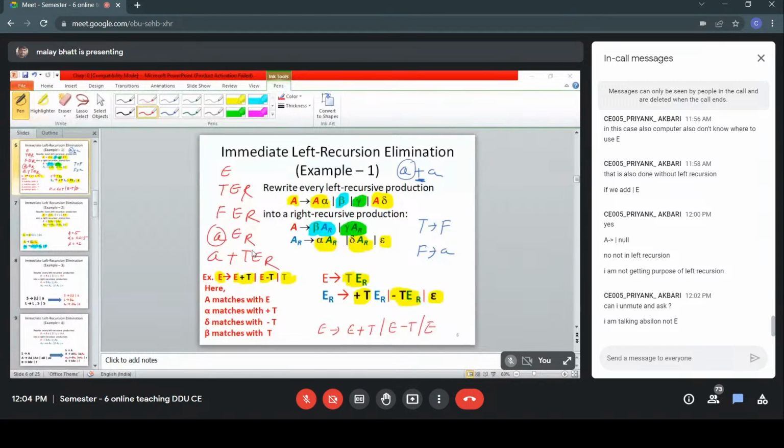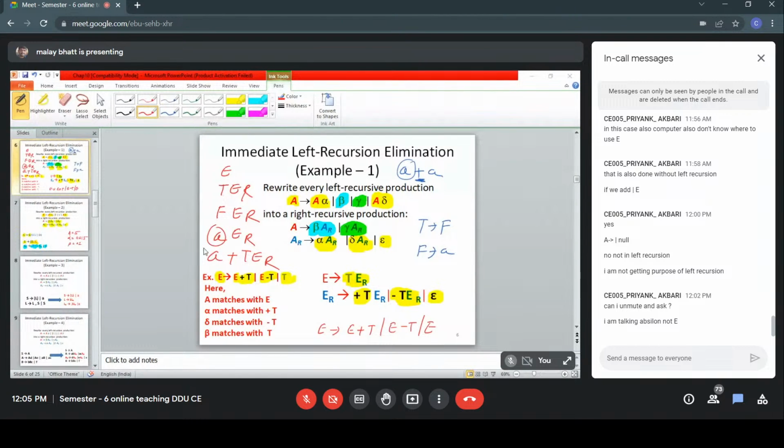Hello, sir. I am talking about when we end the string, like in the second grammar of left recursion, like AR to epsilon, to terminate the recursion. If we add that kind of grammar in the grammar without left recursion, then also we can end. Then why are we doing this left recursion? When you know when to replace with null, that problem is also faced in this left recursion, sir? No, here we will not face that.